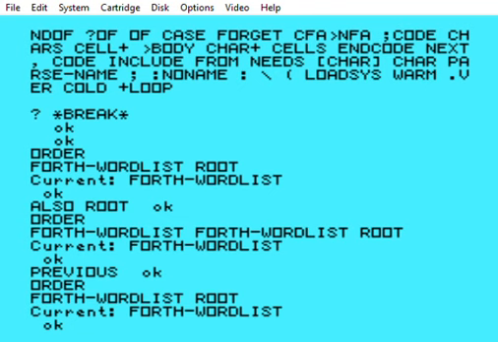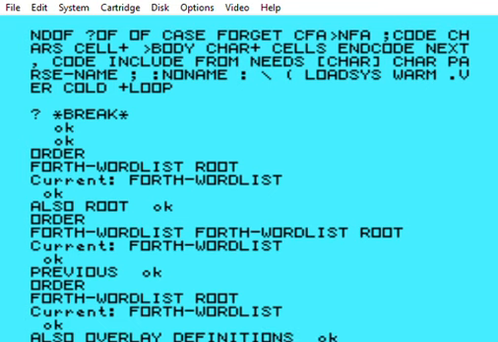And so what I'm going to do is try to create an overlay. We have an overlay already created, and it's called, surprisingly, overlay. So let's add the overlay word list to our search order.